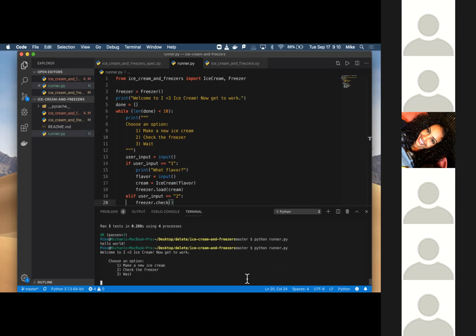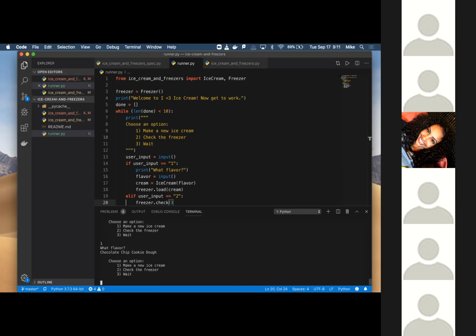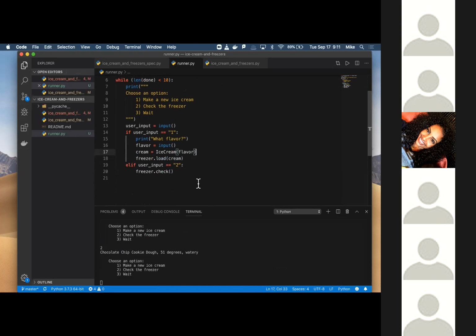I'm going to make a new ice cream, chocolate chip cookie dough. I'm going to check the freezer. I have 1 chocolate chip cookie dough, 51 degrees, watery. Okay. So we have this functionality.